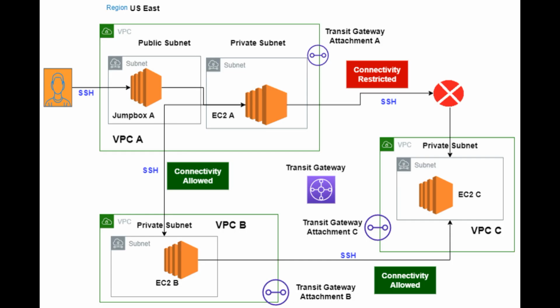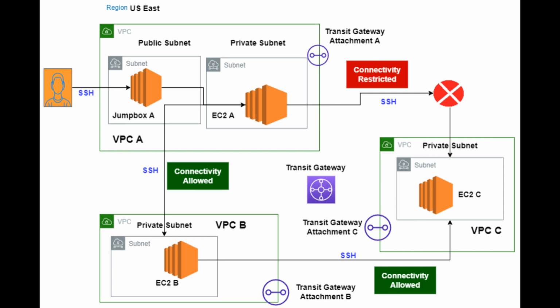So in this lab, we are going to do SSH using the public IP to the EC2A in the public subnet in VPC A. So we will be using it as a jump box. Then we will be doing SSH to a private EC2A machine in VPC A itself in the private subnet. Then we'll try to reach out to EC2B, which is present in another VPC, that means VPC B. And also with the private EC2A instance, we will try to reach out to the private EC2C instance, and we'll see whether we are able to reach it or not.